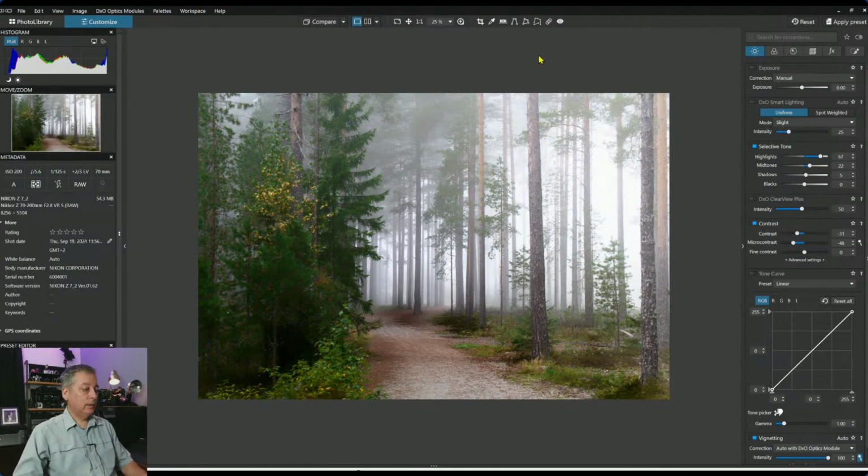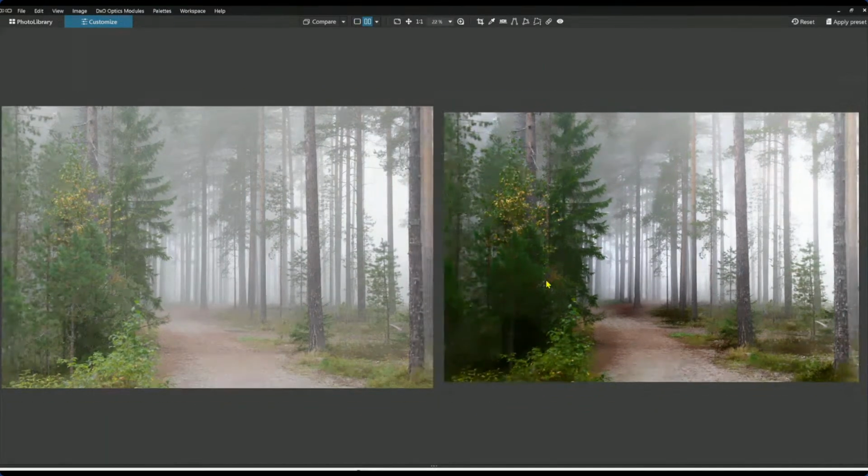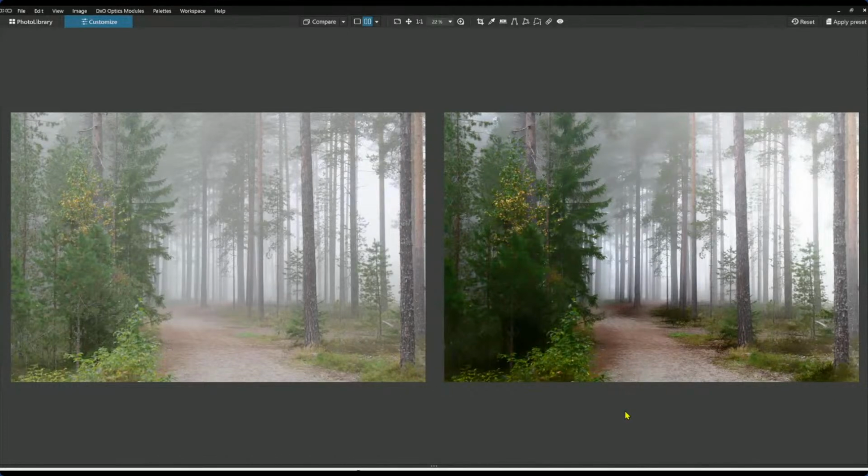So, let's take a look at the before and after. So, composition-wise, it's nearly perfect. I think any changes I make to composition would not help at all in terms of cropping, right? And really, what I wanted to do is just separate the light a little bit more. Pull the shadows down, push the highlights up a little, and then accentuate the red colors in the scene because the greens are already pretty strong, and red's a nice complementary color.